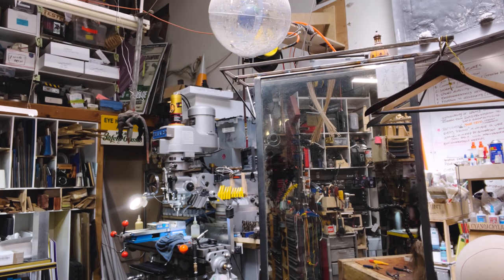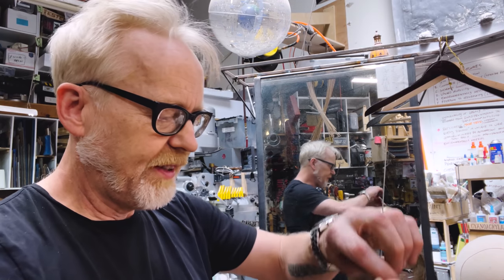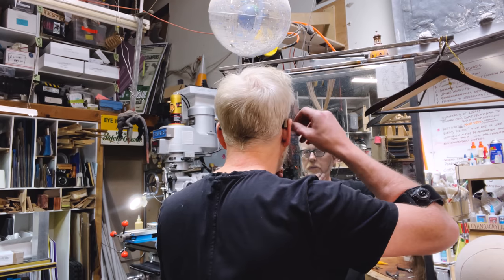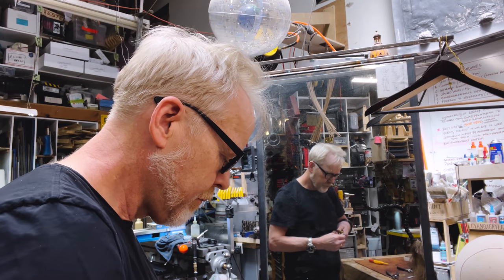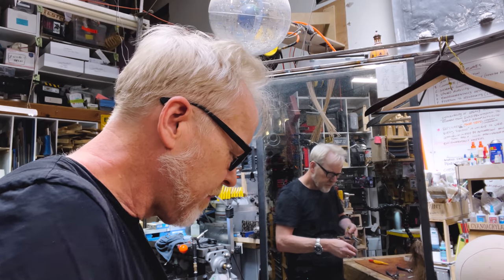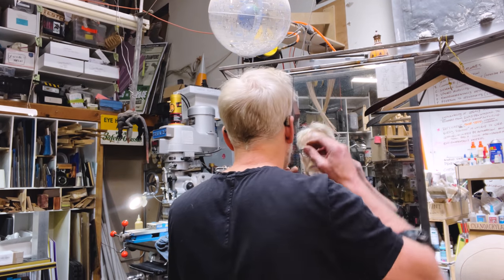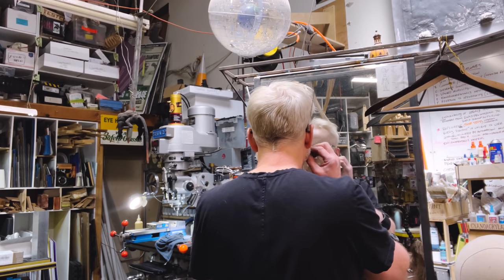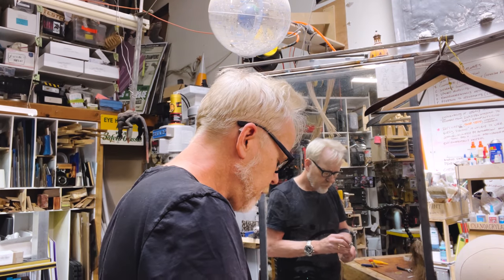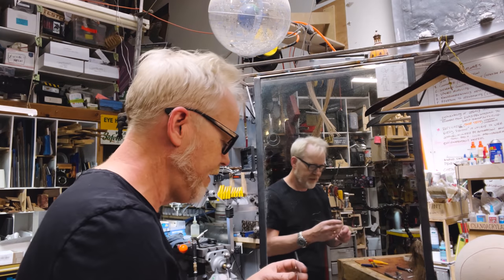All right, let me get a sanding stick. Just take off the burr here. I just slice these on a bandsaw. I'm not going to put the mustache on until this whole thing is bent, but I'm going to get close. Okay, so now, yeah, this is going to be tricky. Oh, so many different relationships to get right here.